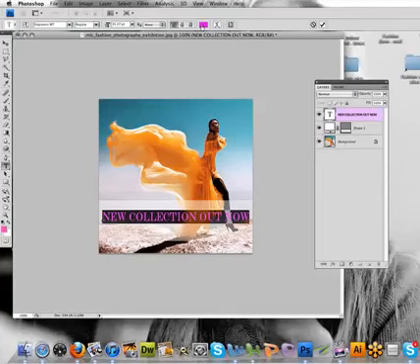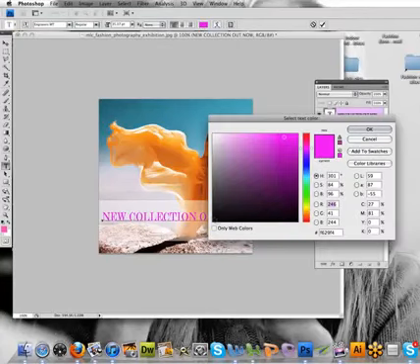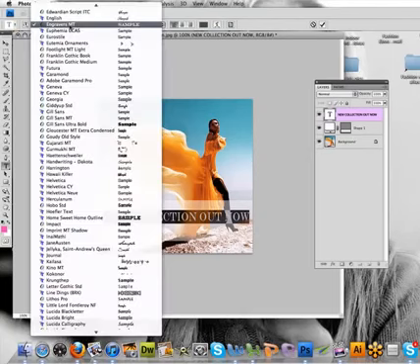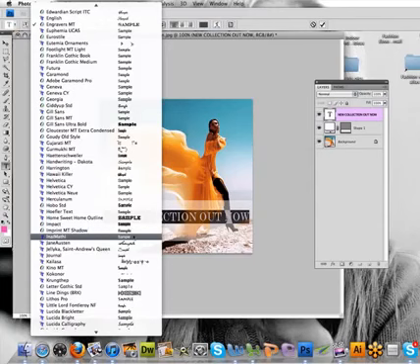And at the top here, it's showing us what color. So let's change it to a black, or even a steel color might be nice. Steely grey. And if you don't like the font, you can always change it. So I think I might go with something a little bit simpler.